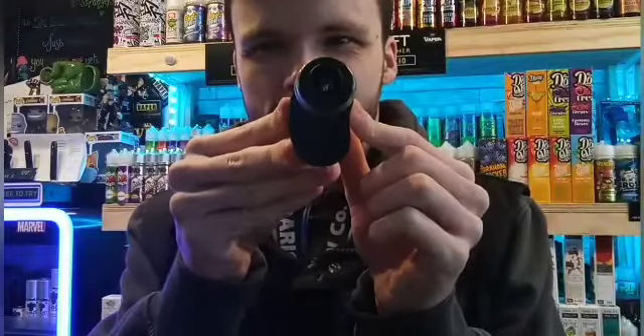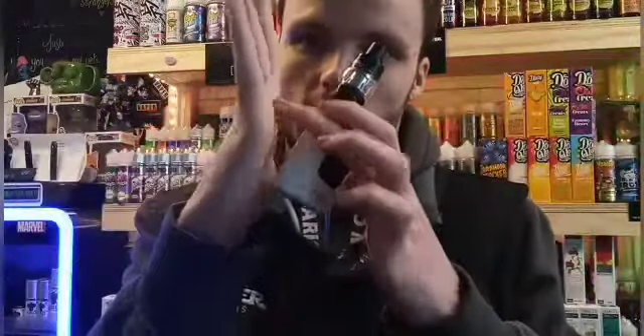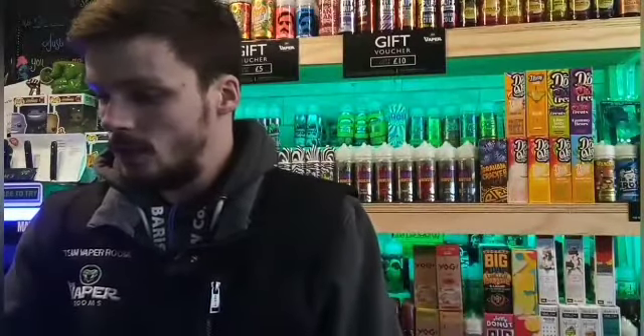The device is very ergonomic, as you can tell by the shape of it — it's slightly curved. When you pop it into your hand, you can either hold it like this and tuck your fingers into that curvature, or the way I like to do it, knuckle parts here put into it and just hand grip it. A very good device, and the price point on this with the Black Friday deals is £25 — £25 for a brilliant introductory sub-ohm device. And if you are more into your sub-ohm devices, your bigger battery mods that aren't built-in but take separate cell batteries — stuff like your 18650s, your 26700s, so on and so forth — then we do have the Smok GX 2-4.